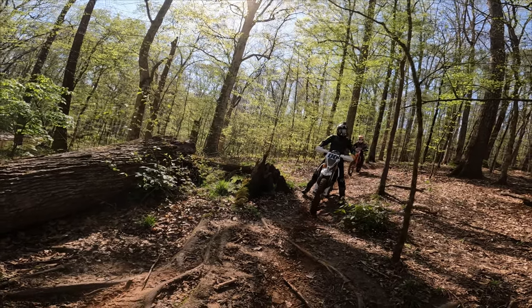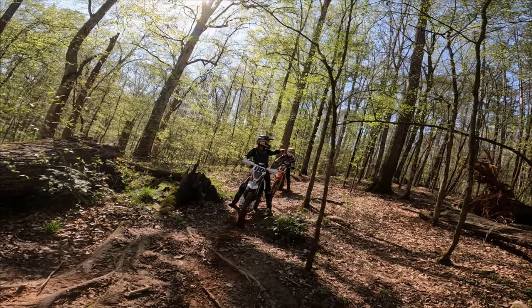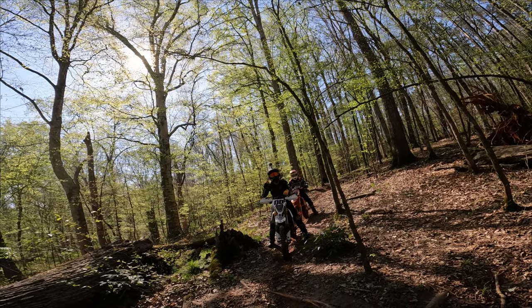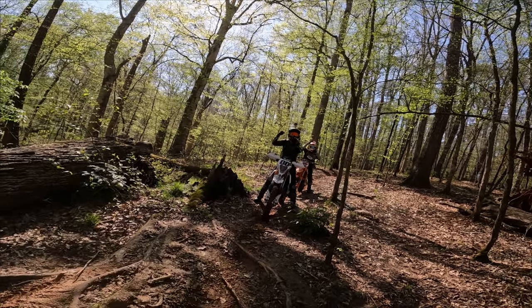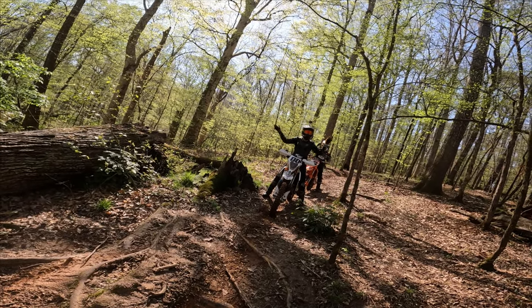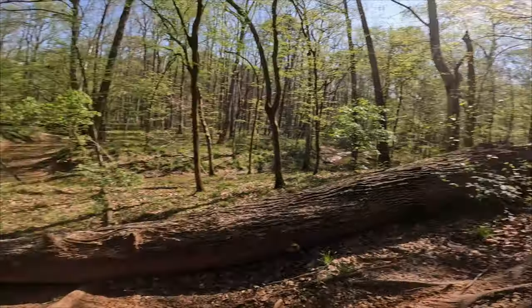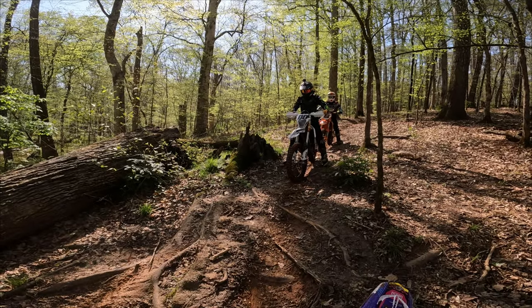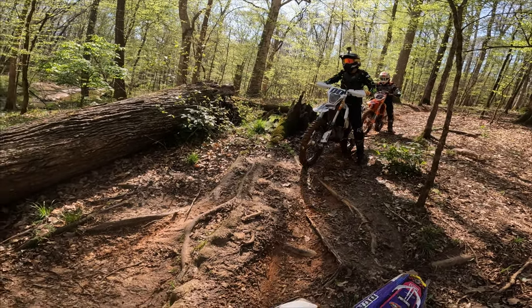Go this way. Do this line. This is where me and Nick, that's where I took that picture of you, Nick, right there, remember? Oh, you didn't. Jeez. Well, time to do it again. Hit this line, go all the way on the outside. You got it. Give her some gas.